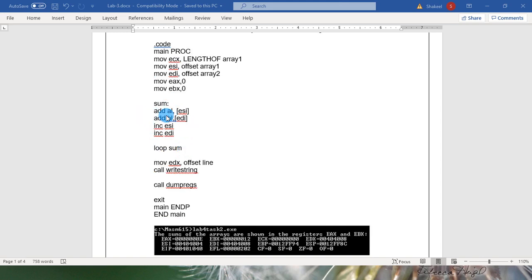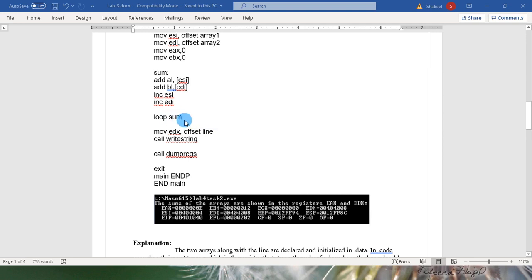In the first statement, we will add ESI into AL and then we will add EDI into BL, and increment ESI and EDI. The addresses of ESI and EDI will be incremented till the end of this loop, which is the length of 4.